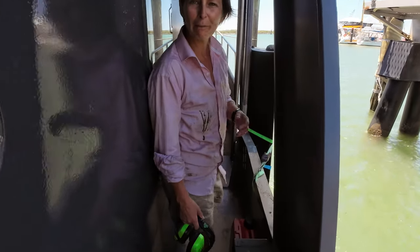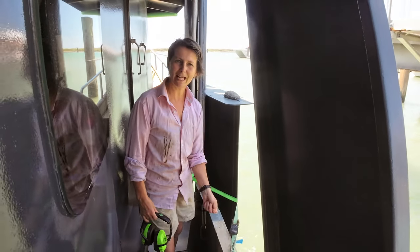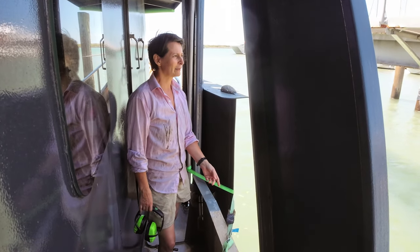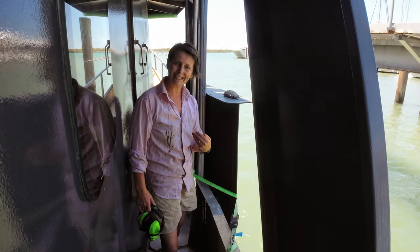It needs to be kind of midway down the boat, just for leverage purposes, you know. This is the thing that will snatch a rope on. I think it's called a springer. You tie off as you're pulling the boat in or parking.